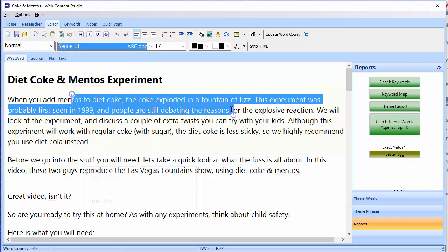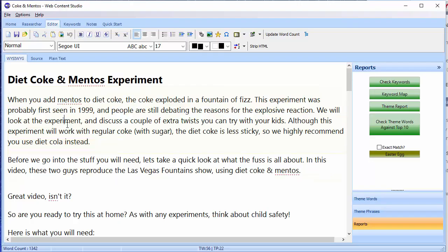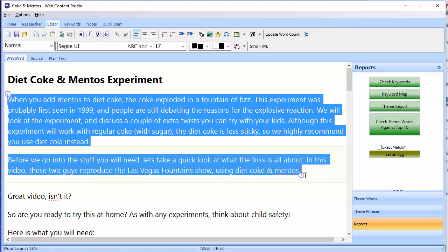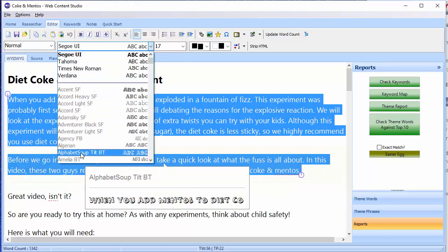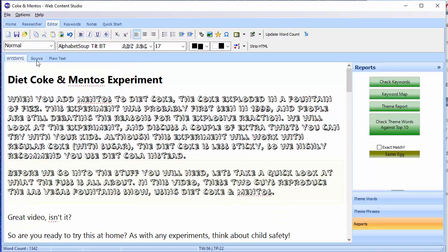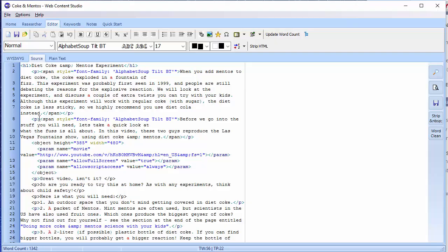Let me just select some code here and say we'll change the first couple of paragraphs to, let's say, this font. Right, look what happens on the source code. We've all of a sudden got all of this font CSS style information, and that will clutter up your page.